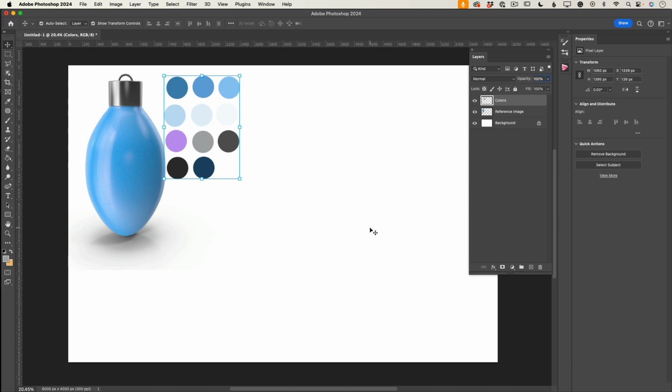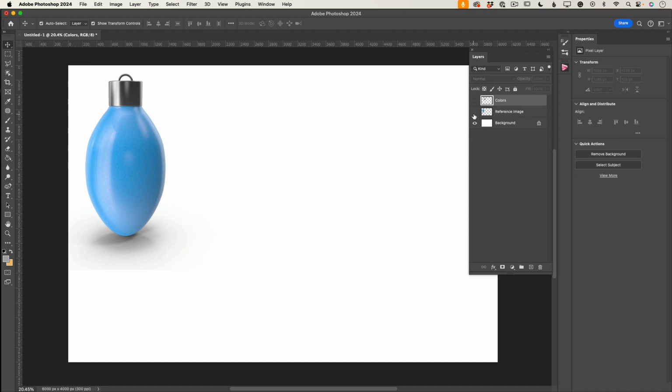Welcome to my studio. Today we will paint a very simple Christmas ornament in Adobe Photoshop. We will be using basic brushes, so you don't have to go anywhere and download any brushes. I have provided you with this reference image and also with the color palette we will be using today. We will be using colors in this palette, and also we will add a few extra colors as well. Feel free to use your own colors, feel free to use your own reference image. Everything is up to you.